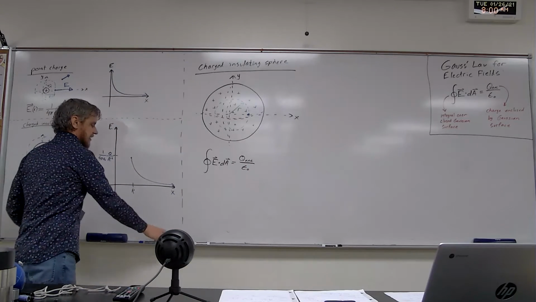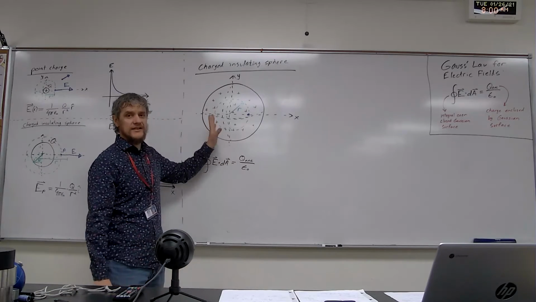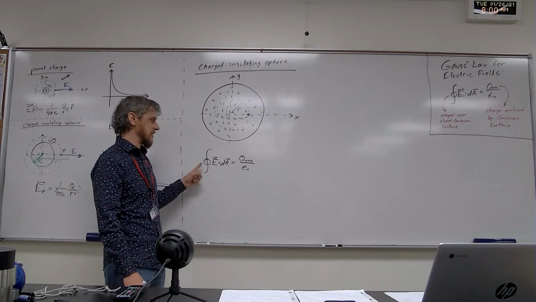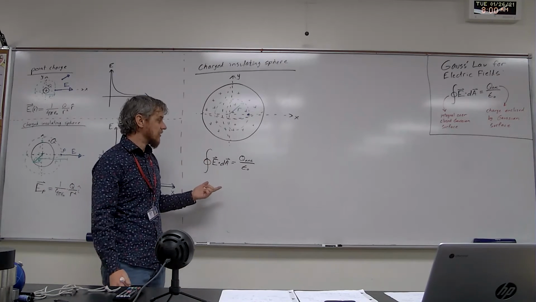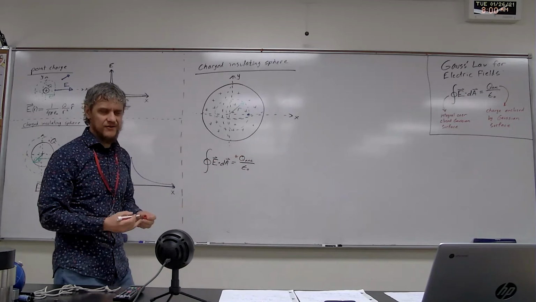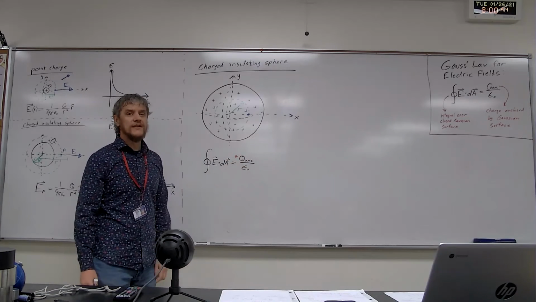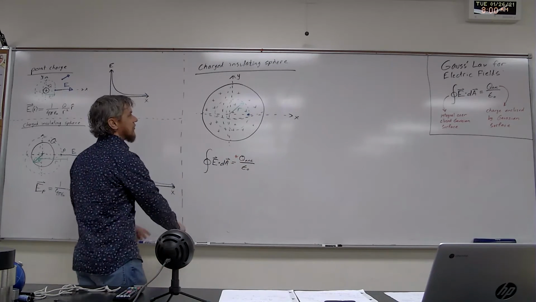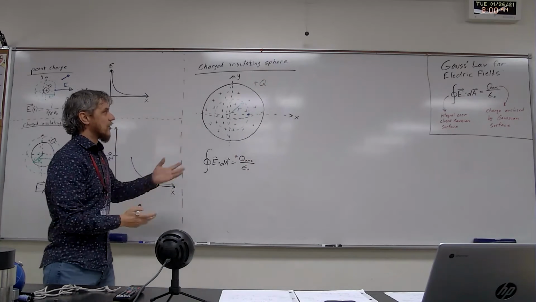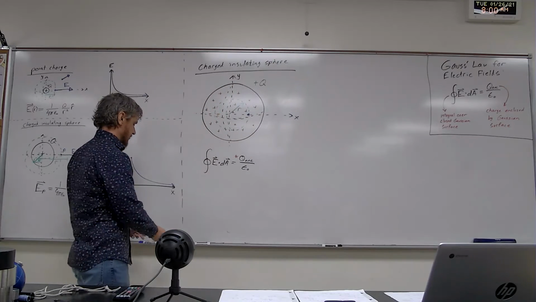Now it's kind of interesting because as long as we have the symmetry, the left side of the equation is generally easier to deal with in more complicated situations like this. The crazy looking integral thing is easier to do. The harder part here is determining what the enclosed charge is. Let's say we know the total charge on the sphere is positive Q. Well, the enclosed charge is not positive Q because I have charge outside of that Gaussian surface.